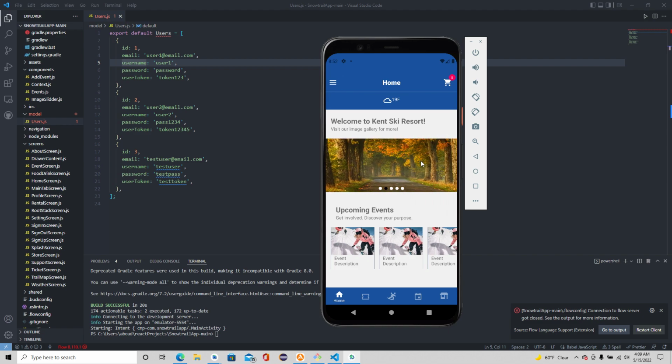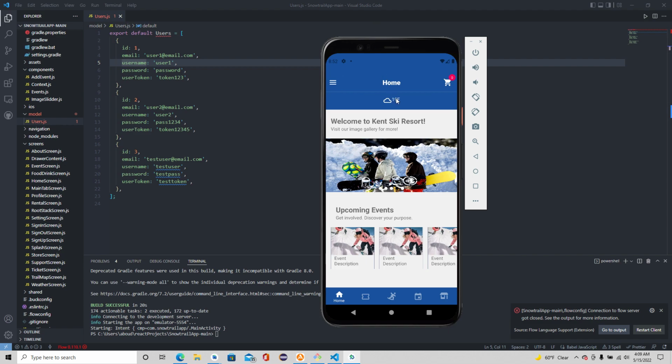This is an image slider. It's supposed to display different images from various events at the snow trail, and below is an event slider, which is supposed to be a list of events. But if you click on one of the events, nothing will happen because we have not implemented that feature yet.